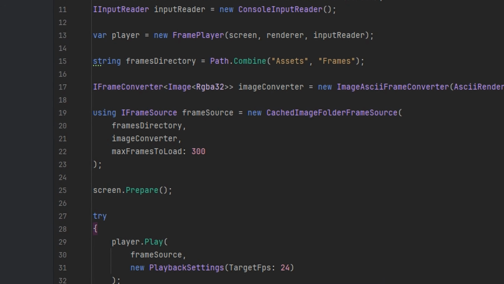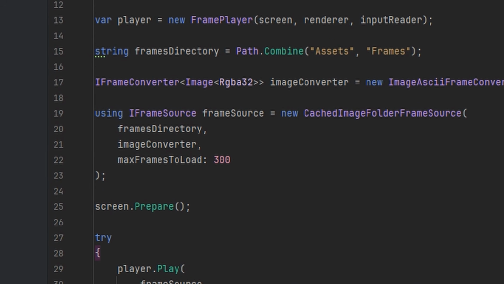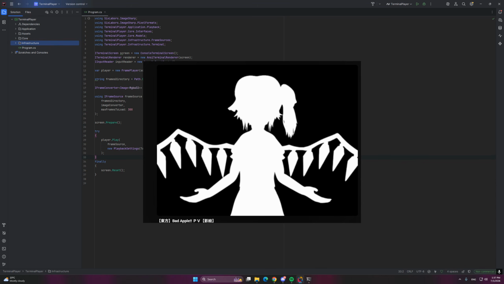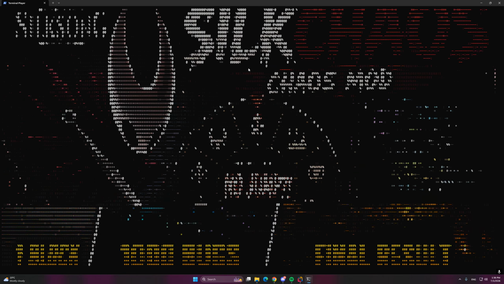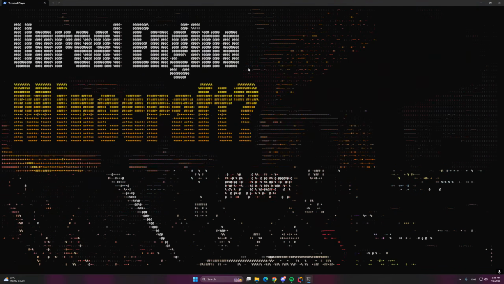This is also where I added one safety limit, because if I accidentally load 10,000 frames into memory, my computer will probably start playing Bad Apple in real life. So for now, I limited the test to a few hundred frames. Enough for a sharp preview, enough for the video, not enough to destroy my RAM, probably.